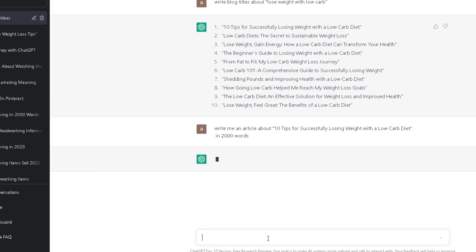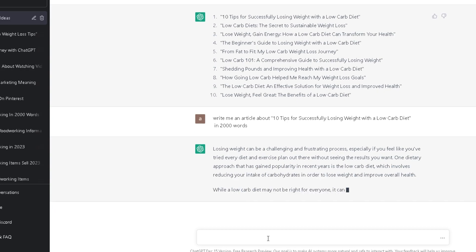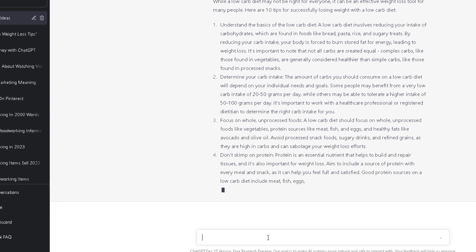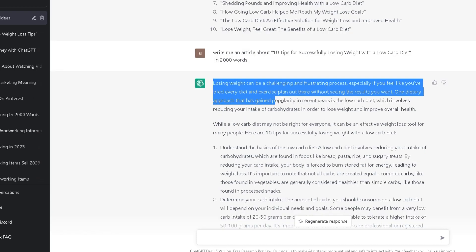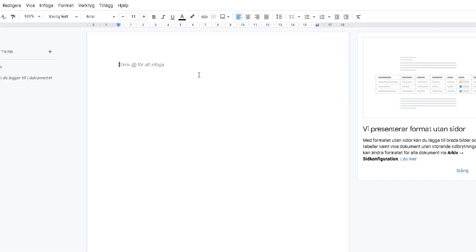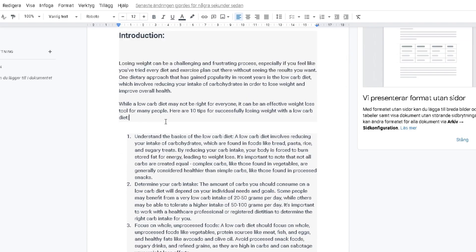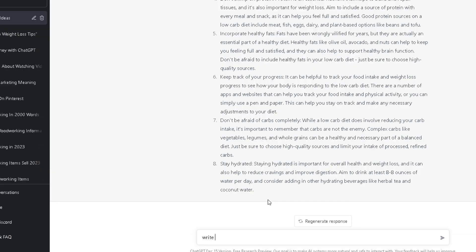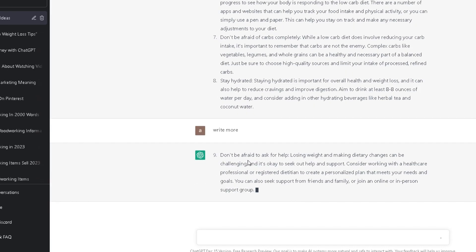You can also be more specific and tell the bot that it will write in a certain number of words, such as 2000, for more detailed information. Now the bot will make the article for you and you just have to wait a few seconds. Once the article is done you want to copy it and put it in a Google Docs form where we will find a few errors and fix the article so it looks more natural and not AI generated. Be sure to add sections with an introduction and highlight different texts and make them bigger. You can also add to your article to make it more valuable — simply write 'write more' to the bot and it will continue your article.